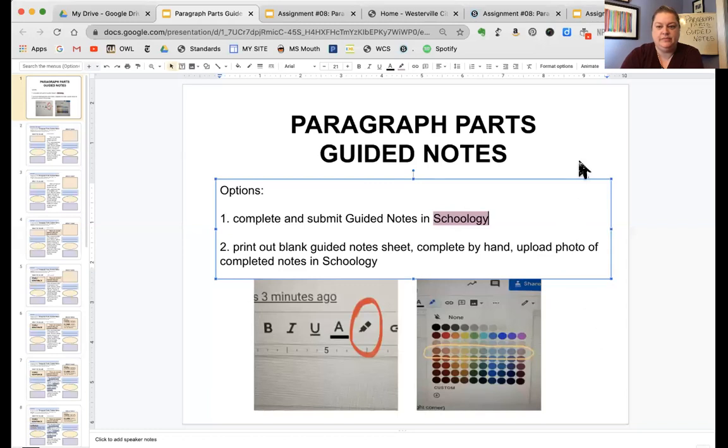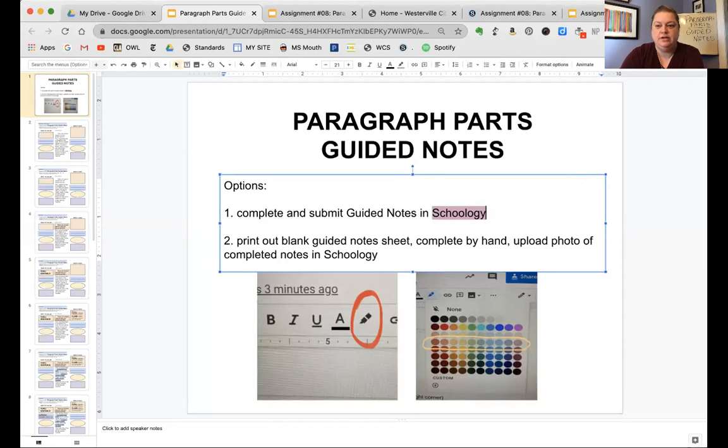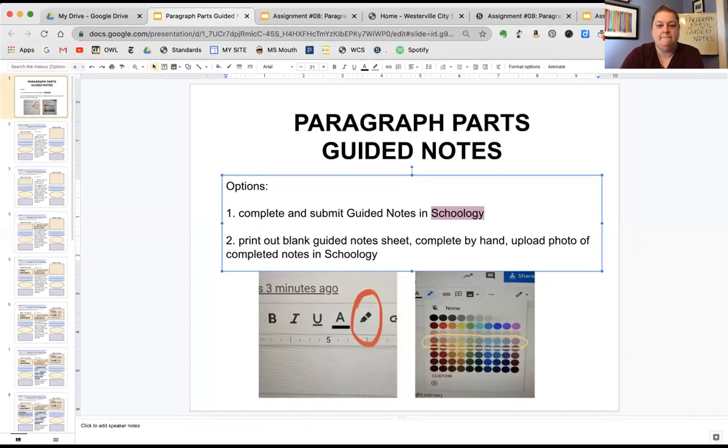Everybody else, I am going to share my screen with you, and we're going to take a look at what you need to know to be able to do this assignment. So for the moment, you're seeing, hopefully, my presentation screen, and I want to point out two things to you. First, where it is that you find the highlight function. I've made a picture of it here. It's this brush looking icon next to the A with the dark line under it.